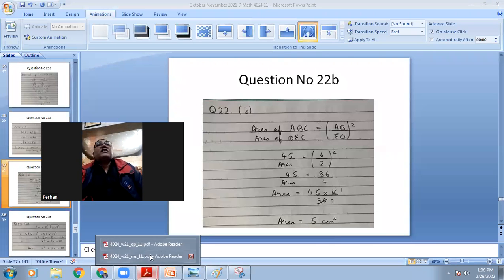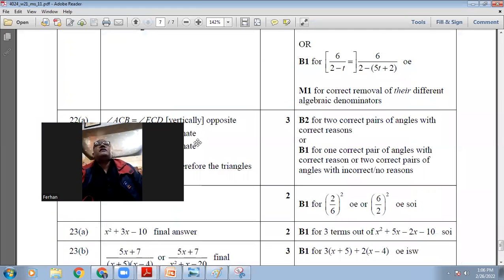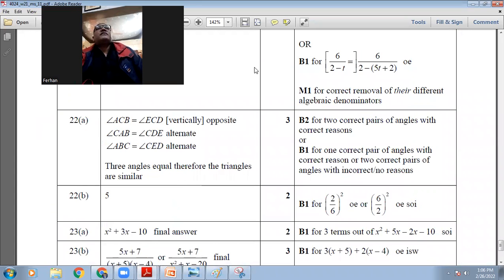Okay, so let's have a look at the marking scheme and see what the marking scheme has to say. So our answer is right. This is the argument which you have to write, and it's coming from the chapter Congruency and Similarity. That chapter was in D3, New Syllabus Mathematics 7th edition, and it's chapter number 11. I hope you have done that chapter.